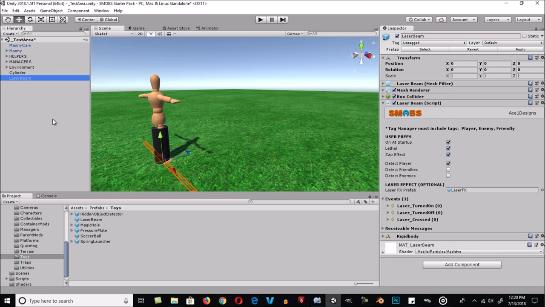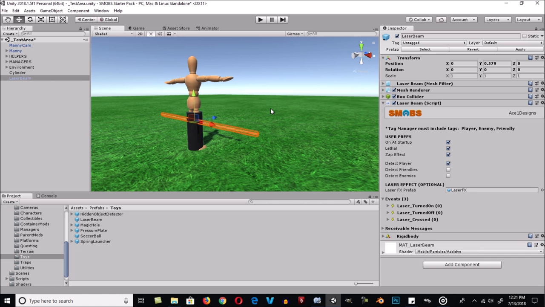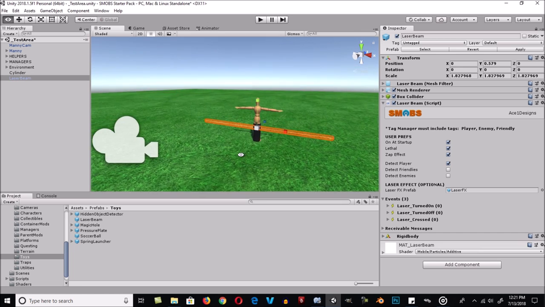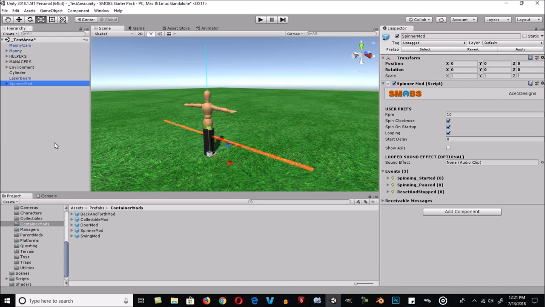Next, I'll drop a laser beam into my scene and make sure it's positioned at the world center as well. Now, I just need to raise the laser up to where I want it. I'll also scale it to make it longer and thicker. Now, we need something to make our laser rotate. For that, I'll use a spinner mod, which can be found in the container mods folder. I'll drop one into my scene and again make sure it's positioned at world center.